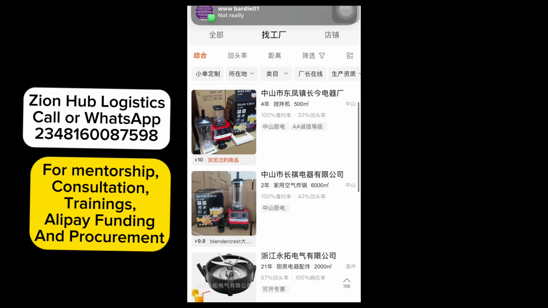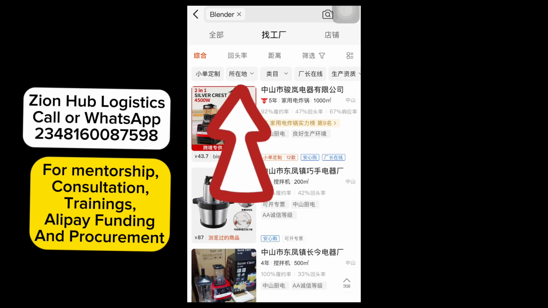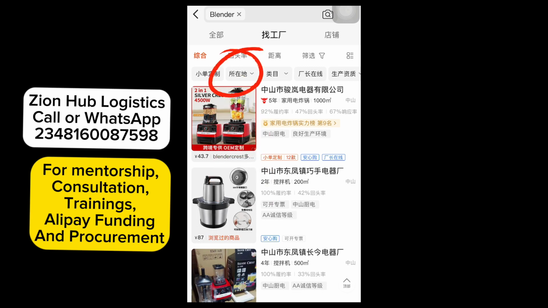All right, so once you have gotten to this stage, what you want to do now is filter out the city that you want to buy from. Like I've told you before, that is another added advantage. If they are going to charge you a local shipping fee, since you are ordering from the same city, that local shipping fee will not be much. So you are going to click on this drop down arrow here, which simply means location. If you translate it, it means location. So you click on the drop down arrow.